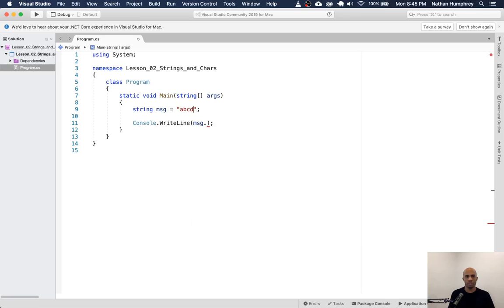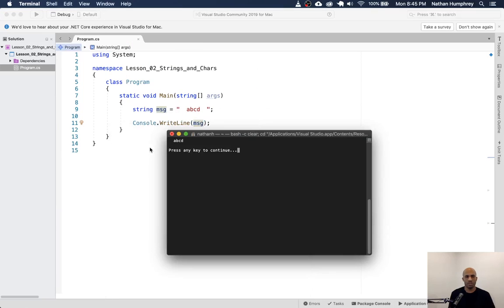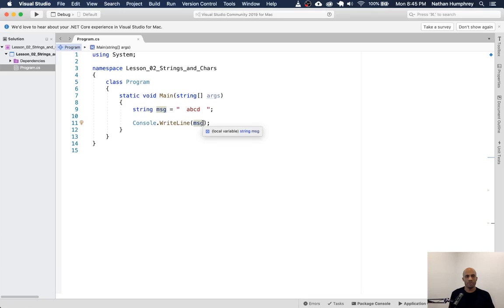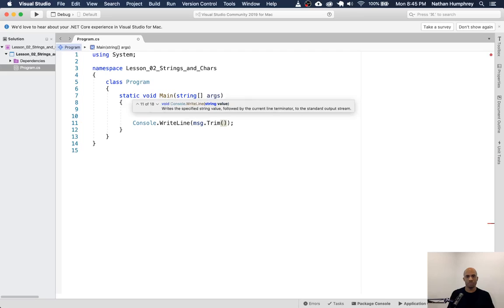So I'll just demonstrate the trim method here quickly. So if we add a couple of space characters to our message value and we display that, these are not taken away. These are included. So spaces are valid characters in C#. They're not just going to disappear. So here you can see the output does include the spaces. I can only see the spaces in the beginning of the string, but trust me, the spaces on the end are there as well. So if we were not interested in white space, we could use the trim method.